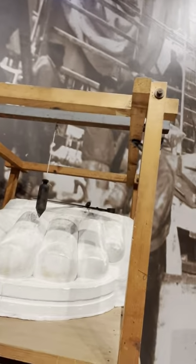This is how they built it. I know, it's cool. Now back to where we were. Let's go see. Now we're going to see more. Let's go.